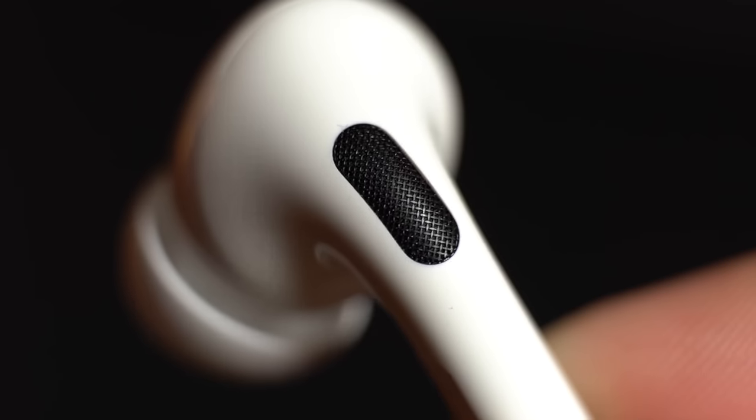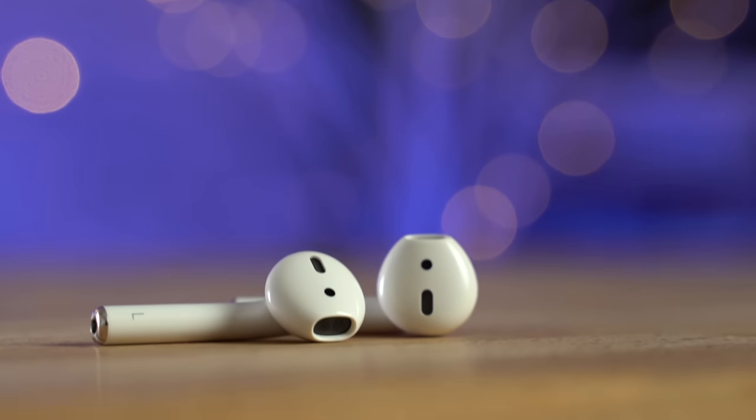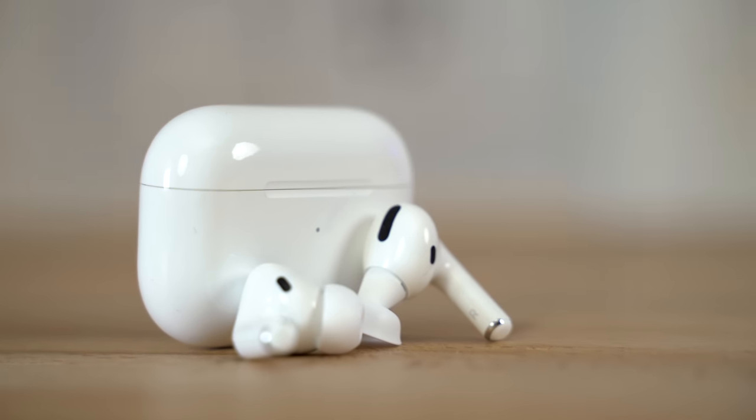A big part of this could definitely be Apple's pressure equalizing vent — this thing is crazy. A big reason why I don't often use my Galaxy Buds is that like most in-ear earbuds, they cause pressure in your ear when you insert them, which makes them a little less comfortable. Not having that pressure is something I love about the regular AirPods, and Apple figured out how to get the best of both worlds with the Pros. You put them in, your ear gets plugged as normal, but about 2 seconds later you feel that pressure go away.